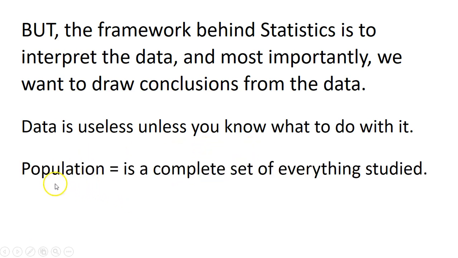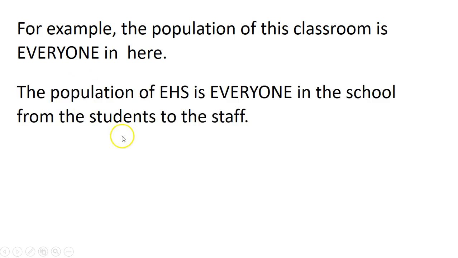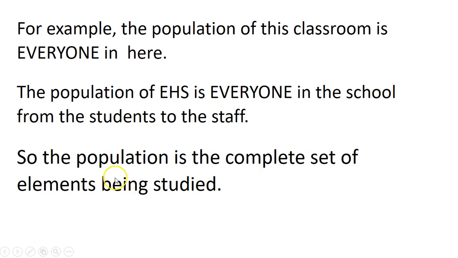So, getting to that, a population. All right, a population is a complete set of everything studied. Okay, this is a key idea that we're going to go over. All right, population versus sample is eventually what we're going to be hitting on here. So for example, the population of this classroom is everyone in it right now. So in a classroom that you're in, everybody, that's the population. The population of EHS is everyone in the school, right? Our entire school is the population of it, okay? The population is the complete set of all elements being studied, everything being studied, okay?